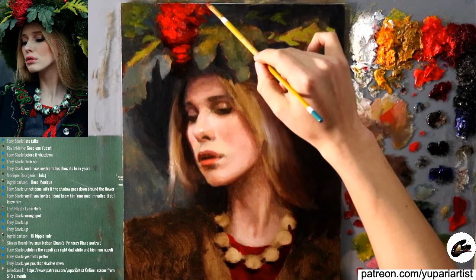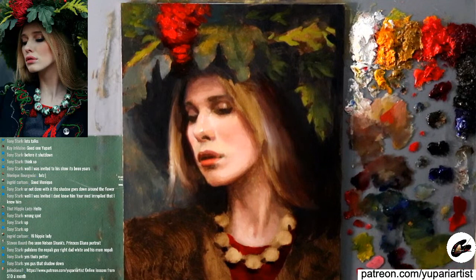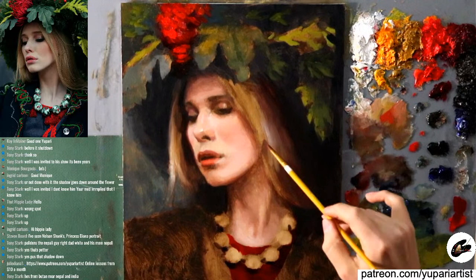Alright, is this what we're trying to get at, Tony? Moving it to the right. And I can't forget a little bit of skin tone that's showing there.